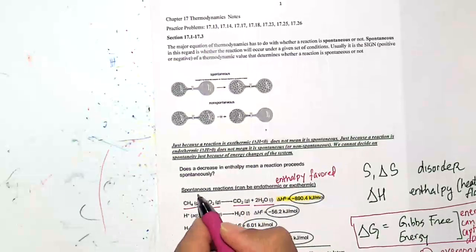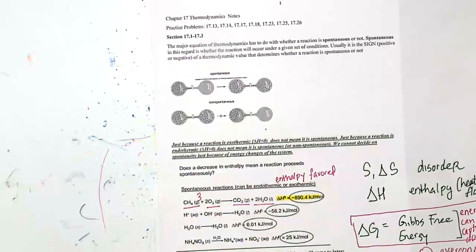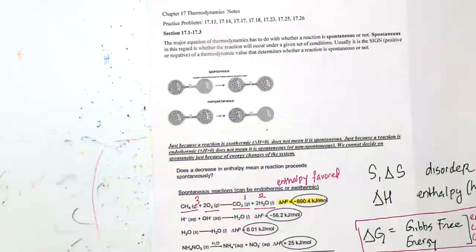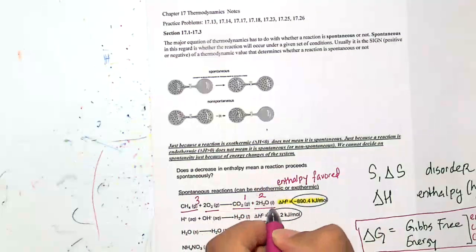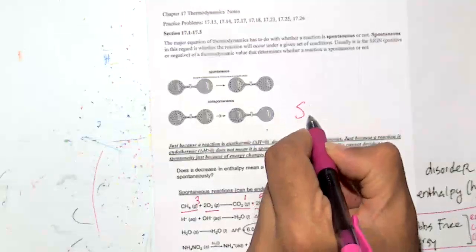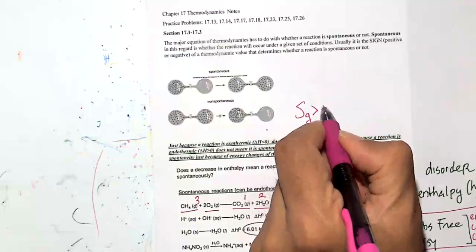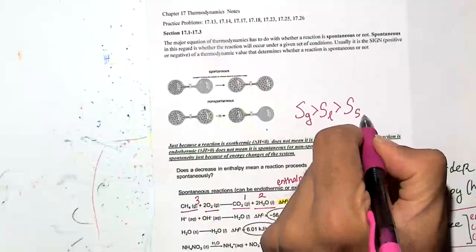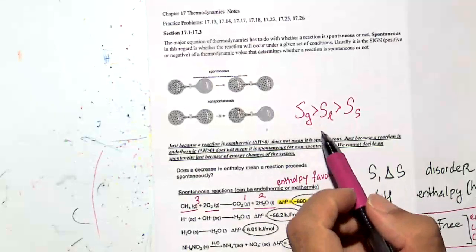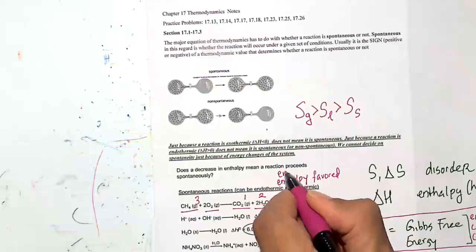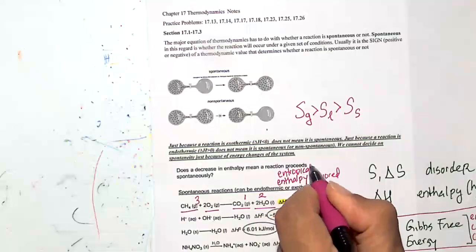Okay, what about entropy? You have three gases going to one gas and then two liquids. Is that more order or more disorder? You're making your three gases, which are very disordered. You guys only told me, which is correct, a gas has more disorder than a liquid, which has more disorder than a solid, which is very ordered. Okay, this S stands for entropy. So what do you think? More order or more disorder? More order. Okay, so this would be entropically not favored.